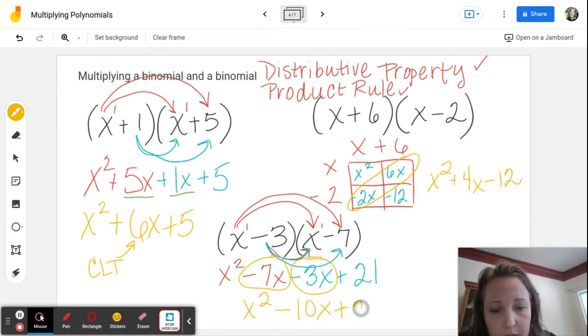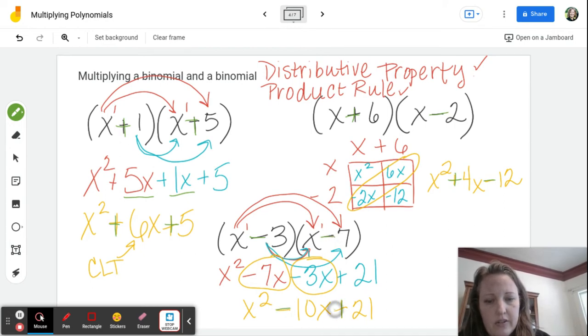And then plus 21. So I want you to notice the signs. Let's use green. When I have a positive binomial, so a positive positive, we end up with two positives in our trinomial. When I have a positive times a negative right here, we end up with a positive and a negative. And when I have a negative, negative, we end up with negative, positive. Okay, that'll be important down the road.